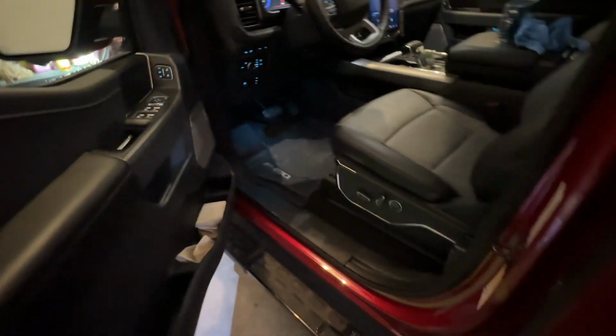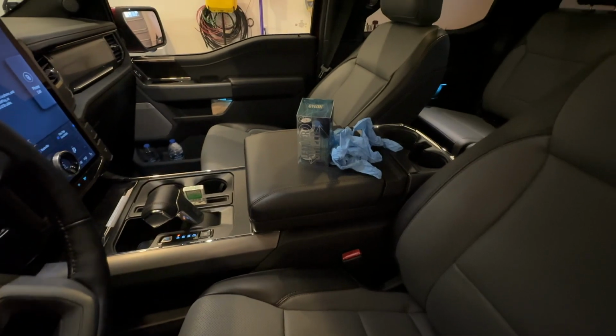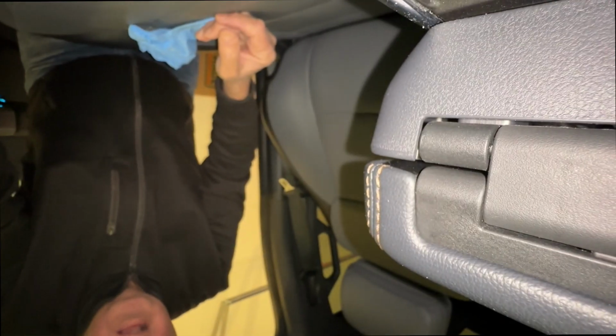All right, let's see what we can do here. We'll eyeball the seats here with the light, make sure it's nice and clean. There's no grease or anything on, essentially new. And I'm going to put it on the seats, on the center console, the front and back seats. All right, let me get my gloves on here and we can start.